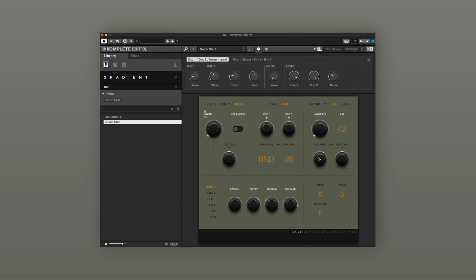And then below we have the mid-frequency and mid-gain, which is basically a bell-shaped EQ band. With this one, we can set the frequency of the EQ band. And then with the gain, we can boost it to the right and cut it to the left.